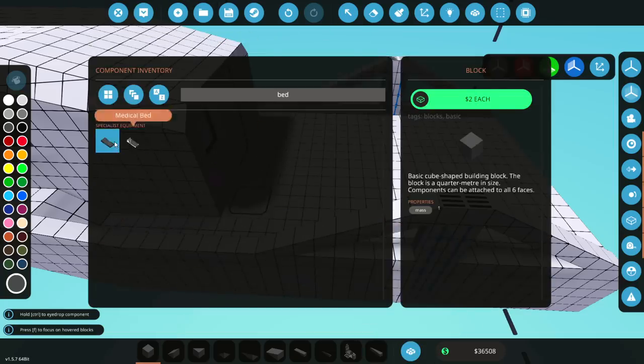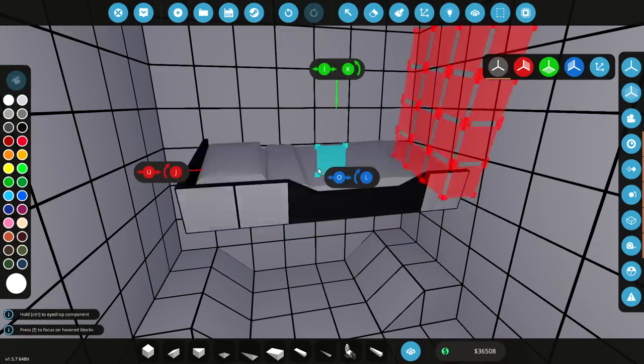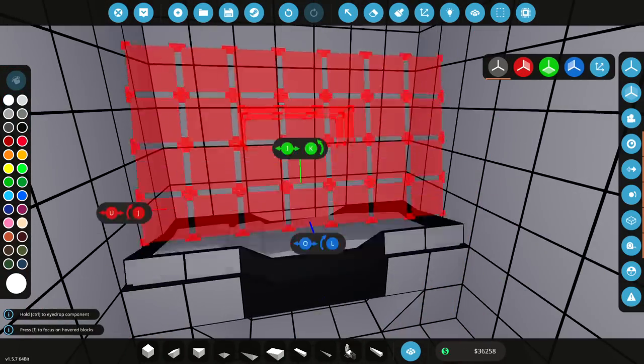Right, we need a bed. Let's get a bed first. All right, bring it in here. Make it white. That's okay. And we'll put it right there. There we go. So we have a bed now.